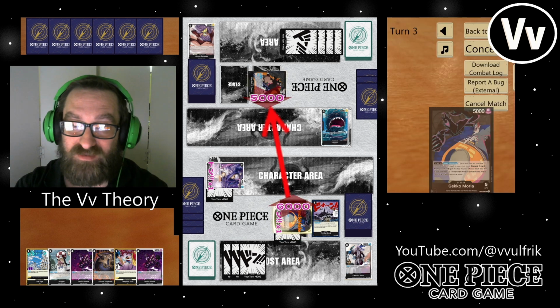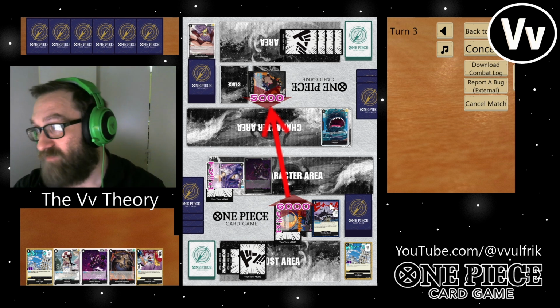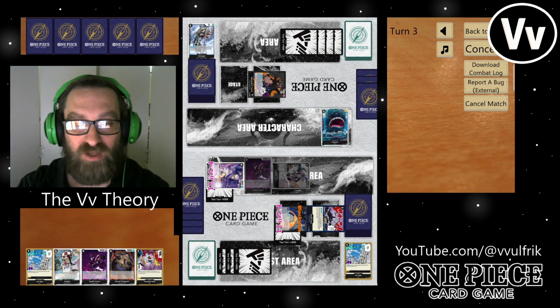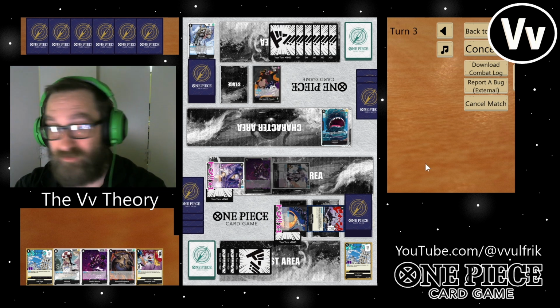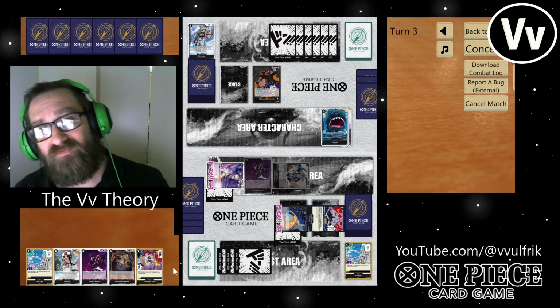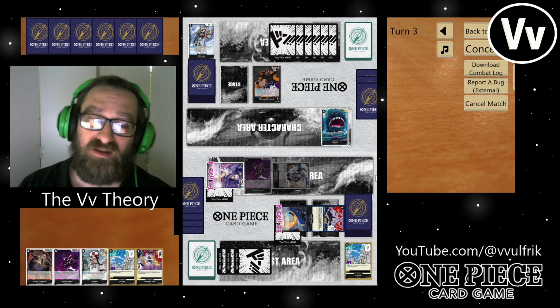All right. Well, if that's the case, we'll swing in for 6. We'll just trash this Gecko Moria. We'll play out the other one. It's just a 5K body. We've got 1 Dawn left. We can use the stage now. We'll go ahead and cheat out this Captain John guy. And all of a sudden, all the removal in the world is not going to stop them from me filling out the board because of what my leader does. Right? That's the nice thing about this leader.